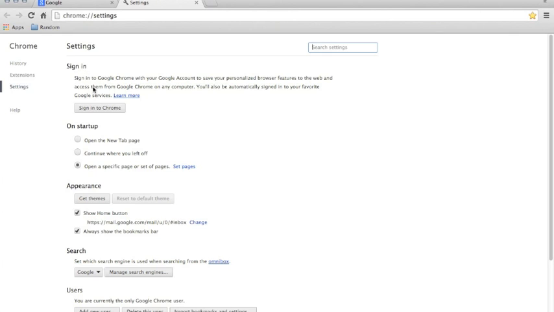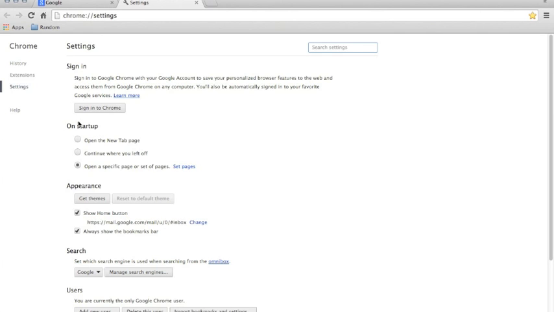Now, right at the top here, you can see sign into Chrome. Since Chrome is a Google product, you are able to sign into it and access certain benefits of being signed up for Chrome. You automatically are able to sign into Chrome since you all have Chrome emails through Gmail and your school email. So if you wish to sign up into Chrome, if Chrome is your preferred browser, then this button is for you.